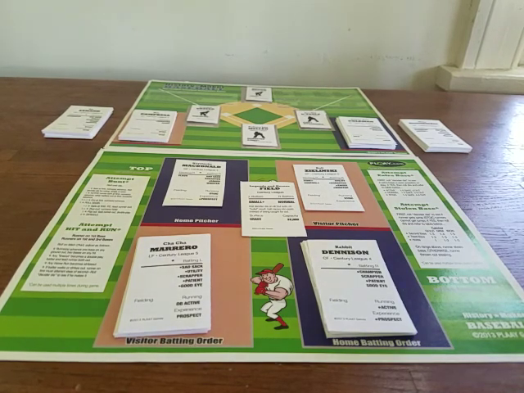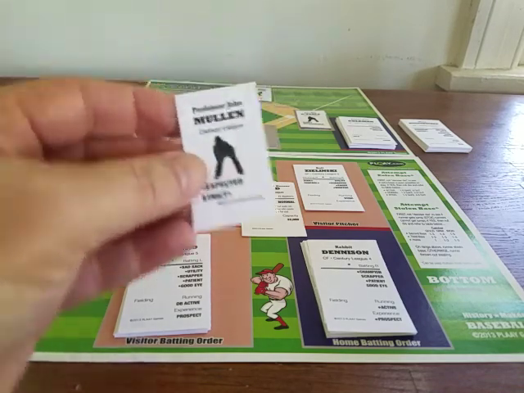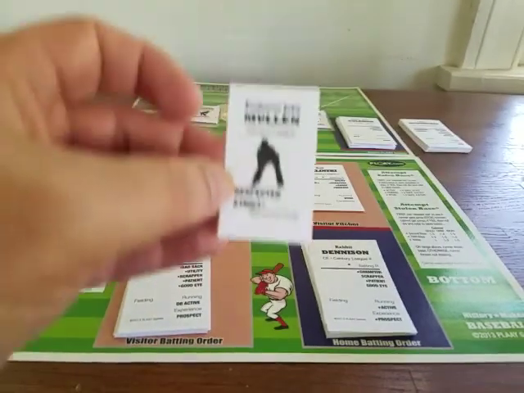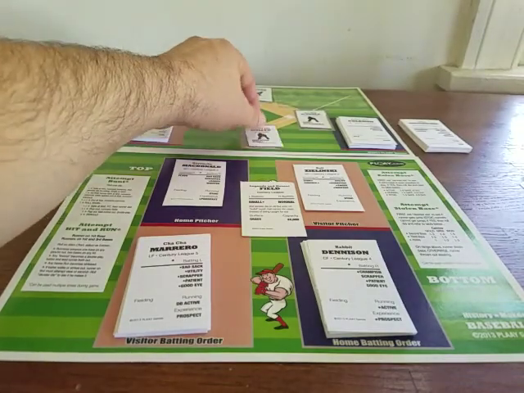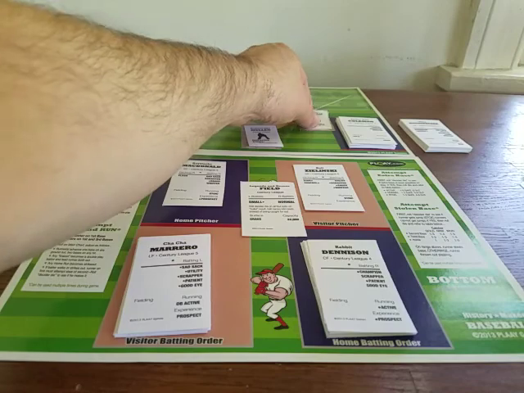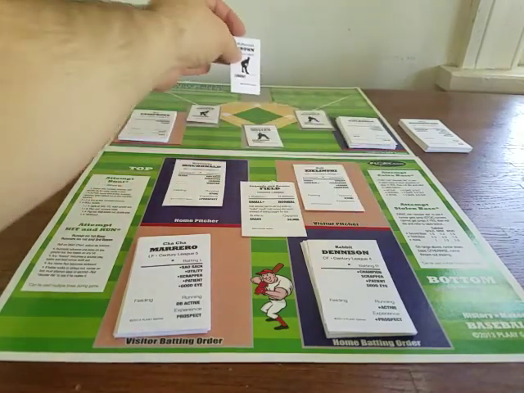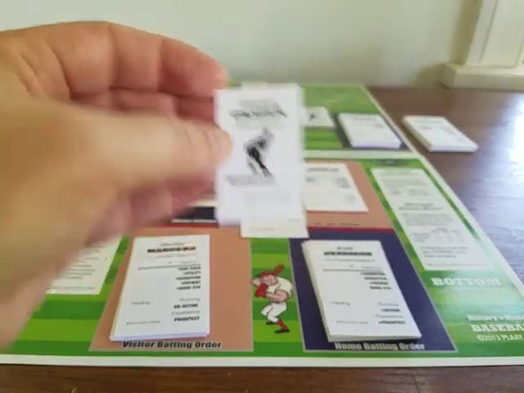Let's look at the umpires for today's game. And behind the plate, the crew chief trying to keep everything under control for these warring factions is Professor John Mullen, the Professor John Mullen, and with a name like Professor, could he be anything but respected? So he is respected. At first base is One-Way O'Toole. At second base is McDermott Brown. And patrolling third base is the old guy, Granddad Grower.